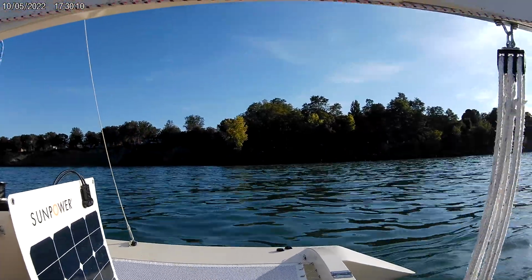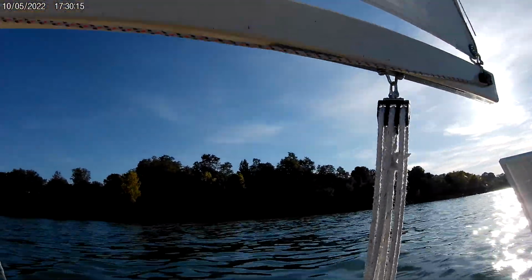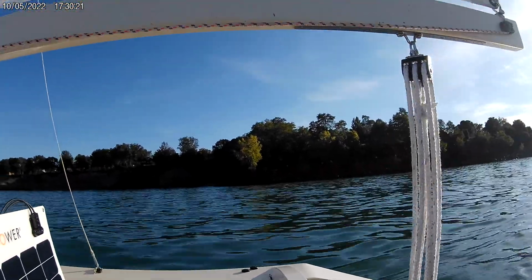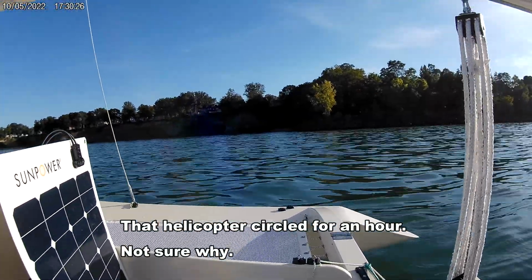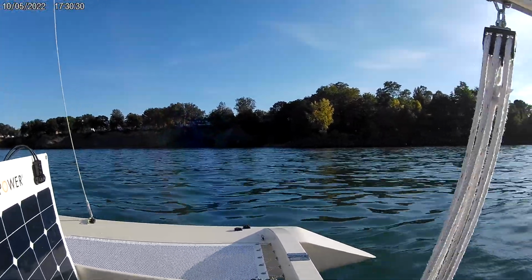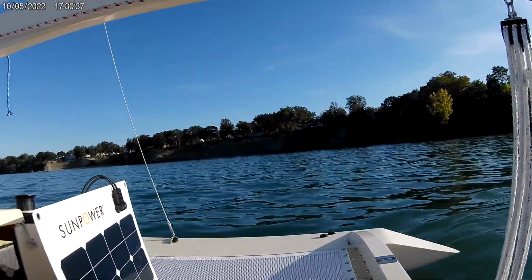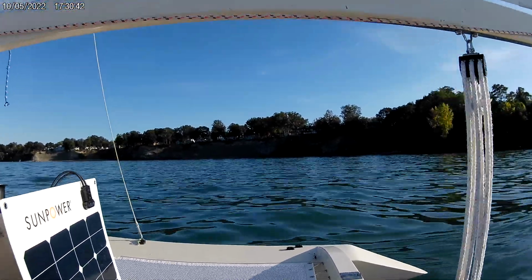Right at the end of the park, there's some people walking down at the bottom. There's 1, 2, 3, I think 4 switchbacks to get to the bottom. And there's a little trail, but that's a private beach. You're really not supposed to go over there. They can bring their jet skis in at one point. I think they used to be able to launch them, but not anymore.